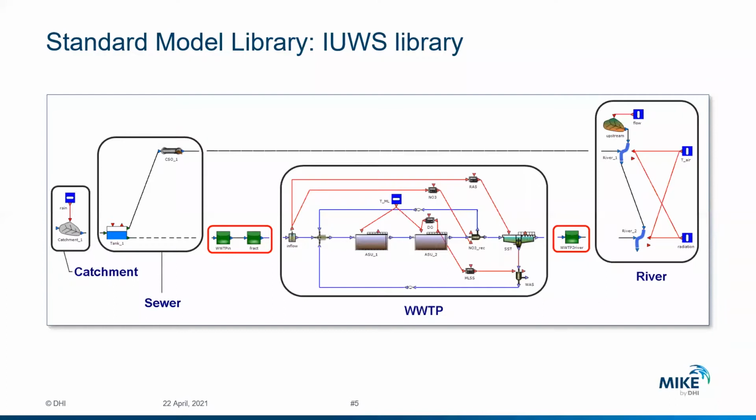Next slide, please. This schematic represents the integrated model as discussed in the previous slide. The standard West library focuses on the block indicated where it says wastewater treatment plant. The integrated urban water model allows the upstream hydrologic catchment and a sewer model, as well as the downstream river model. DHI's digital twin plant uses the integrated water system library and can be used for scenario analysis and future forecasting. Next slide, please.